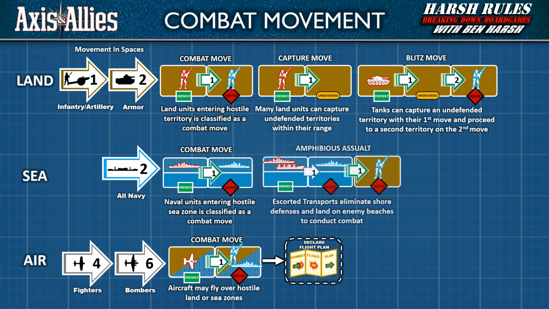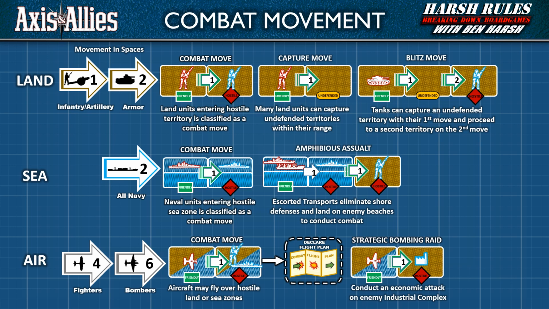Naval units have the ability to conduct an amphibious assault. This allows escorted transports to unload troops on enemy beaches and conduct combat. We'll review an example of how this works in just a moment. Air units may conduct strategic bombing raids on enemy industrial complexes to inflict economic loss. We'll look at an example for this as well.